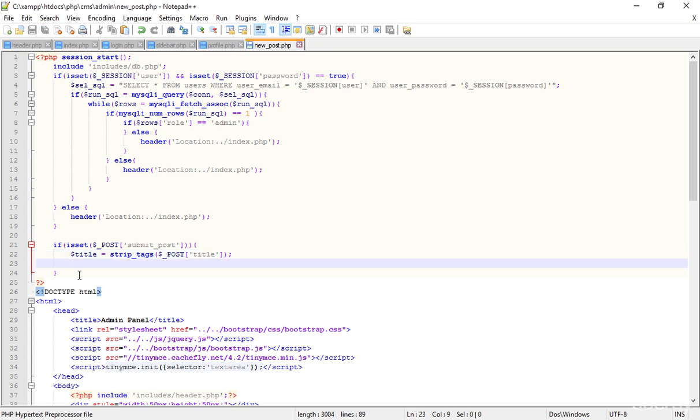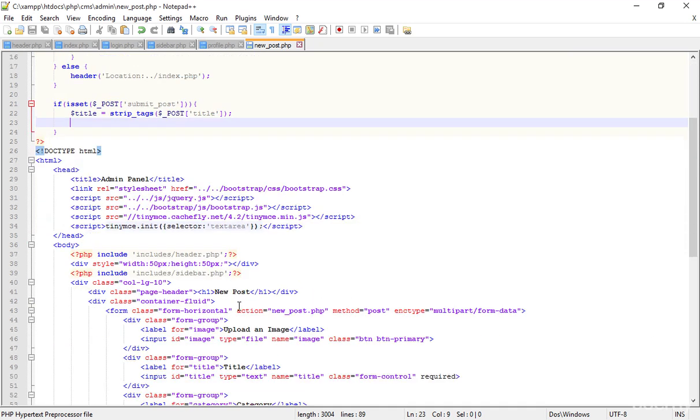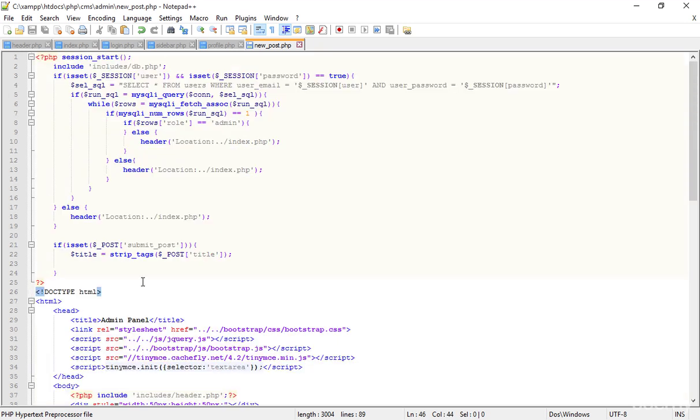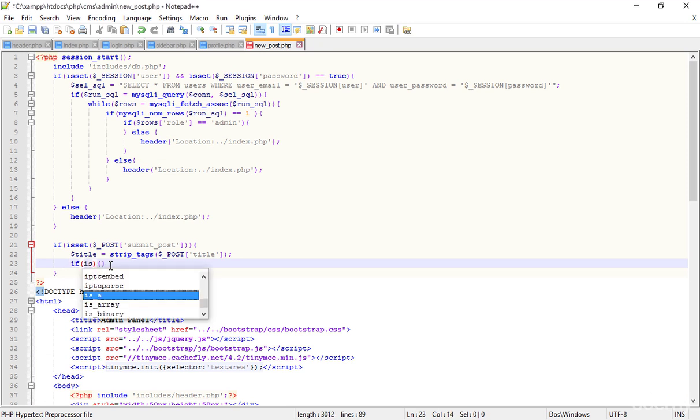Here, you know that there is an image in this form as well. You can see this. We have to receive the image, and we have to make the image uploader there as well. So let's make the uploader here. First of all, I'm adding an if, and here I'm checking whether there is any image uploading or not.